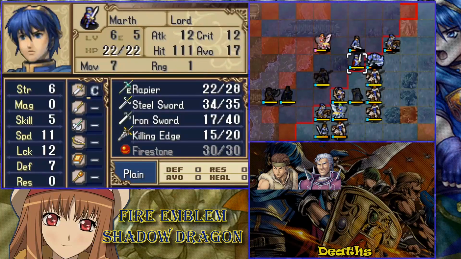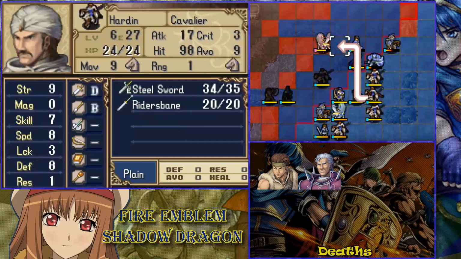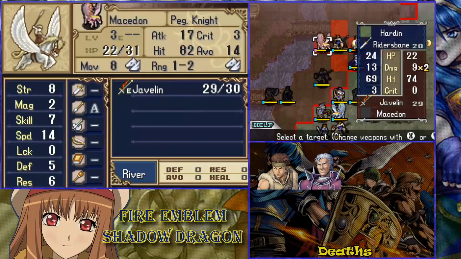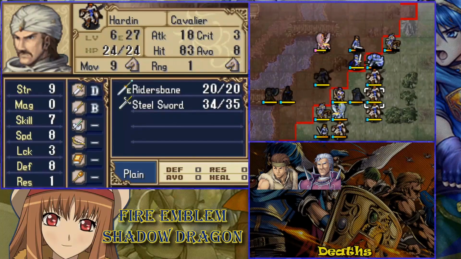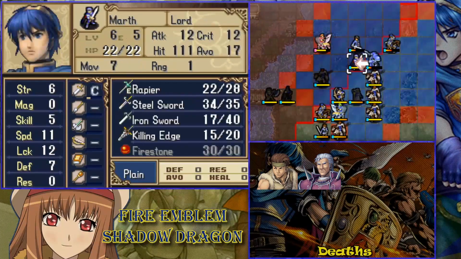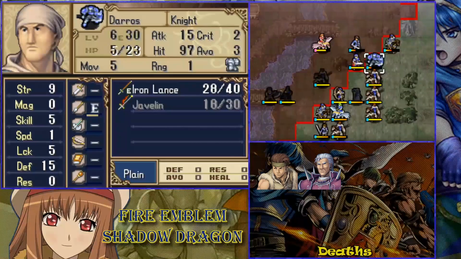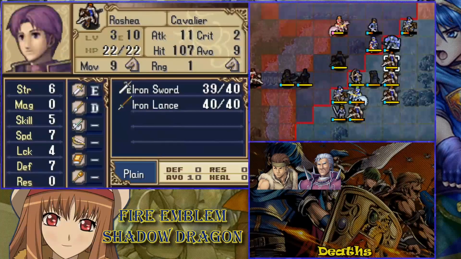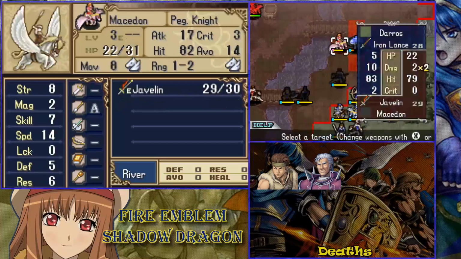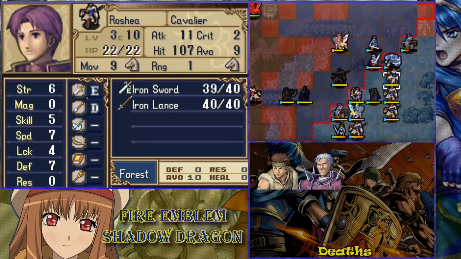Obviously don't want it to be Abel. Can't afford Marth. Do 13. Oh boy. Wow, Daros actually survives, even though he's so damaged. That's very impressive. So if we can do 12 damage, then we can throw Daros in there.